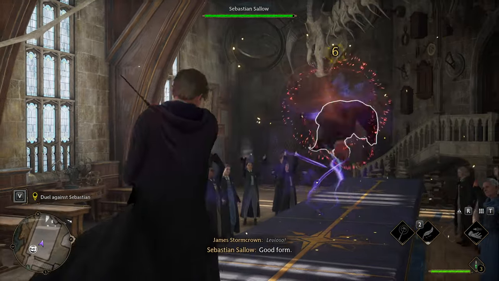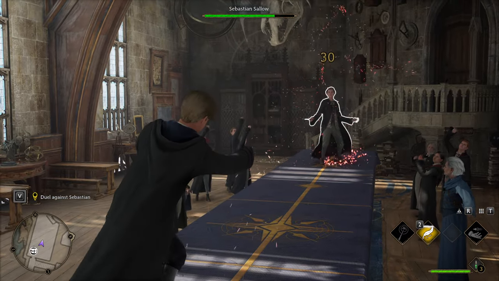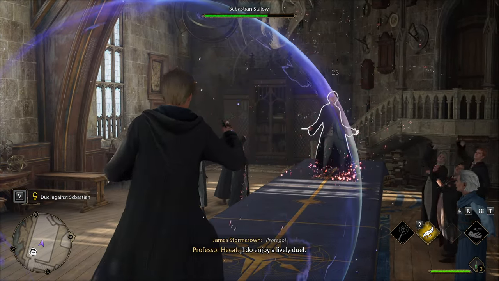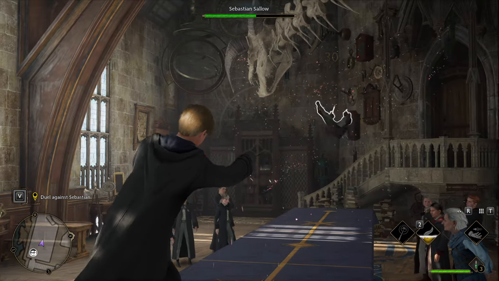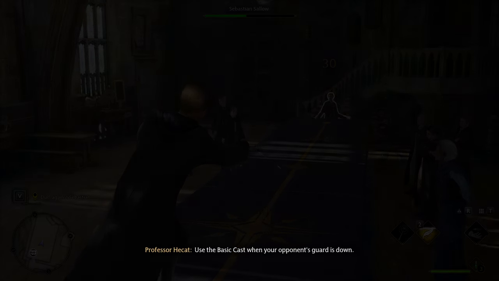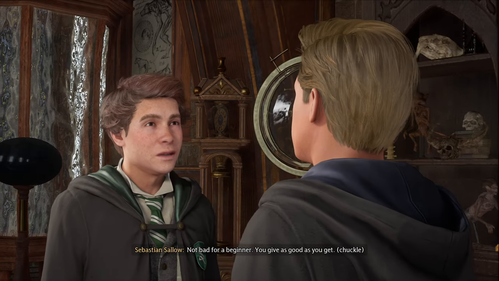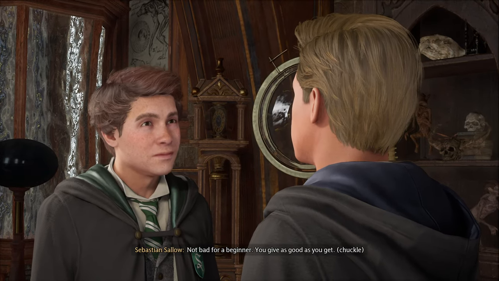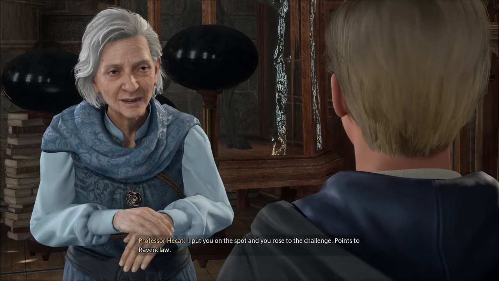This Levioso is good form. I know. This can't be your first duel. Let's just say I do enjoy life, aren't you? Levioso. All of my students are this deep. Use the basic cast when your opponent's guard is down. Did I win? Not bad for a beginner. You give as good as you get. I put you on the spot, and you rose to the challenge.